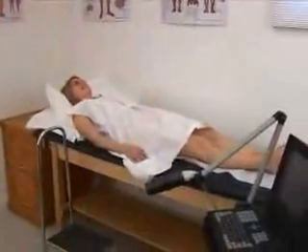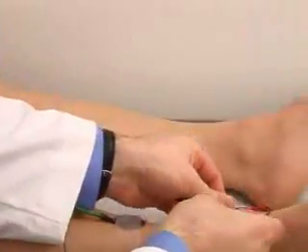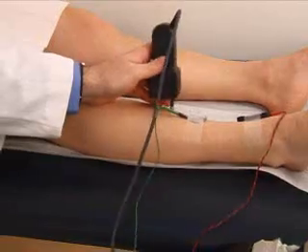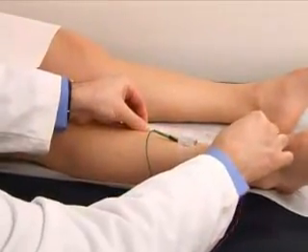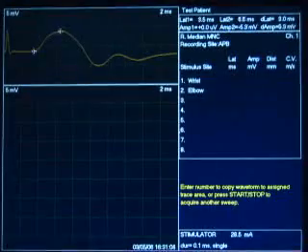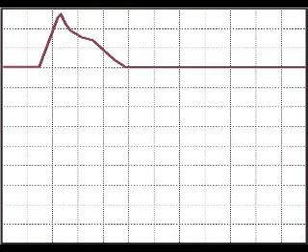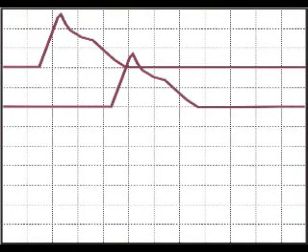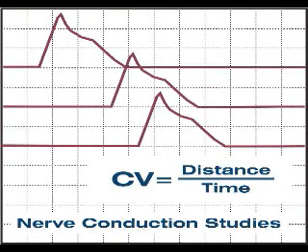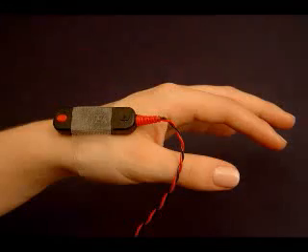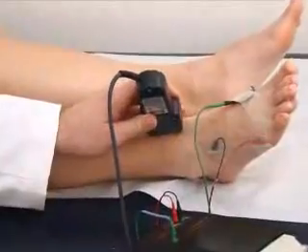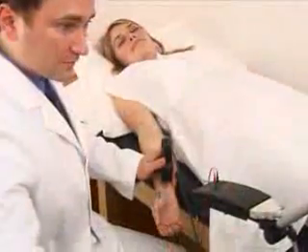During the first part of the test, electrodes are strategically placed over the tested area, and a small electrical stimulation is applied to the nerves, causing a mild tingling sensation. Using sophisticated digital equipment, nerve and muscle responses are recorded. The rate at which nerves conduct electrical impulses can then be calculated. Disc, ring, or bar electrodes are used to record responses from motor, sensory, and mixed nerves.